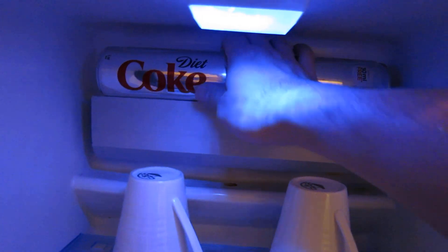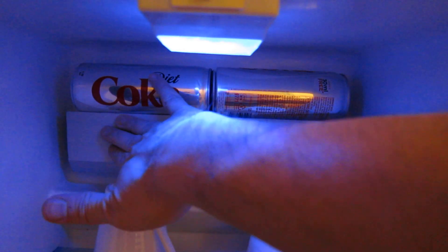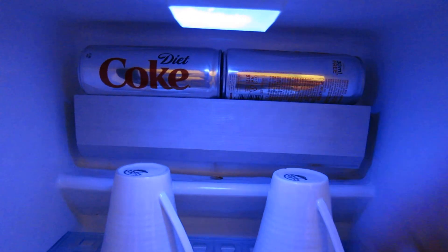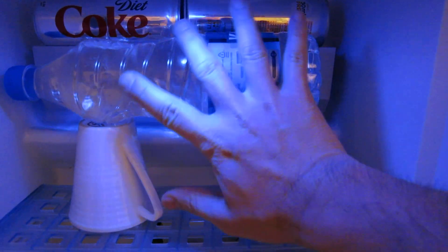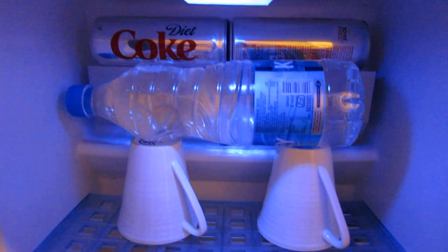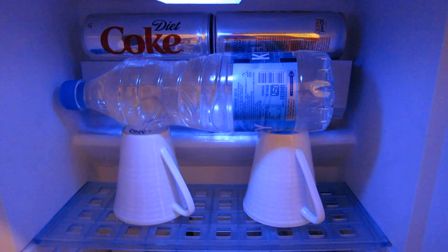So what you can do is stick your soda on top of it, which is good. I want to take advantage of this cold area, so I got a couple coffee cups — it's perfect for wedging a bottle up there. When I come back later, hopefully all this stuff will be really cold.